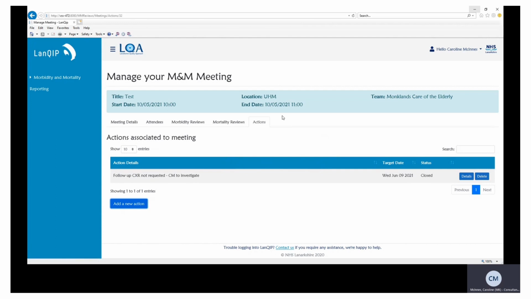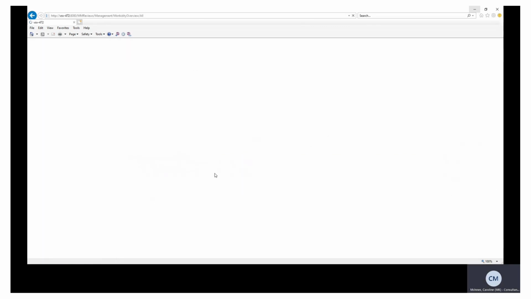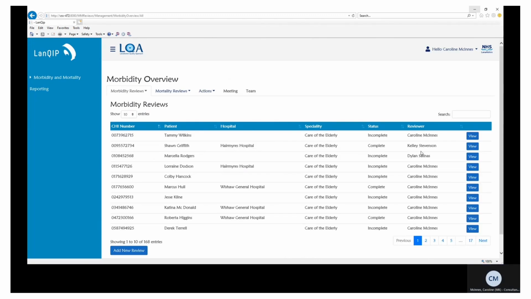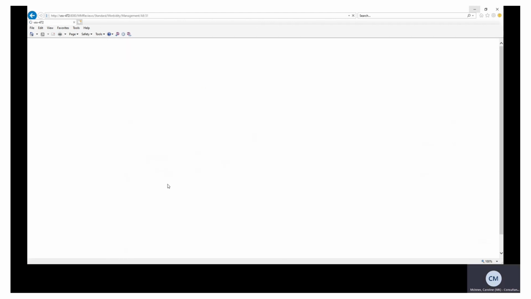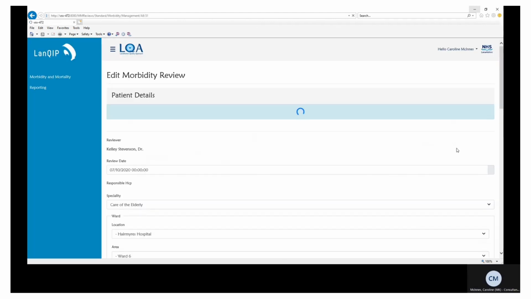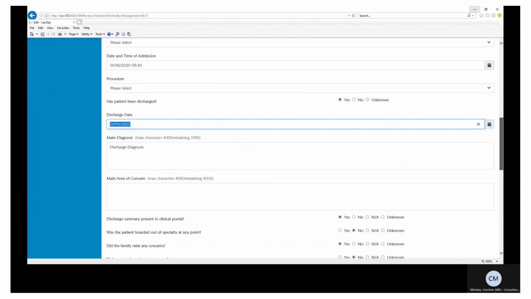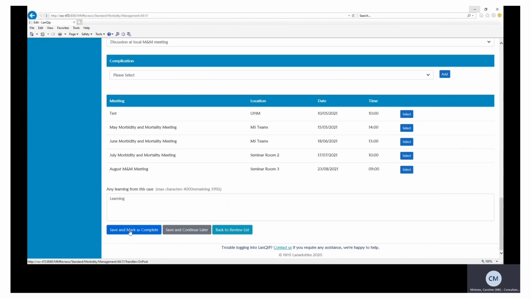And then we would expect, after that death had been reviewed, that the individual who initially completed the mortality form could go back to the original review and update the learning at the bottom, as we described earlier on. And you would save and mark as complete.